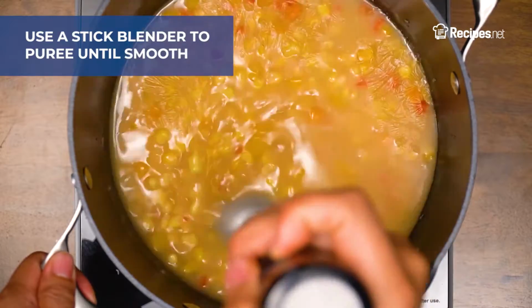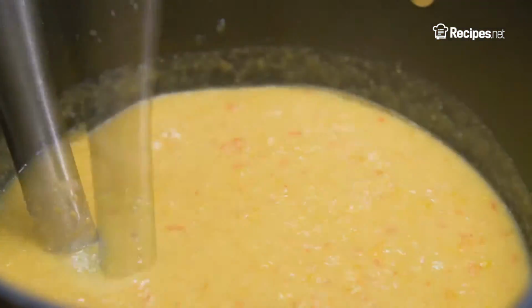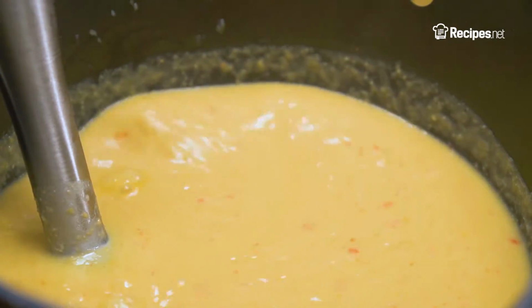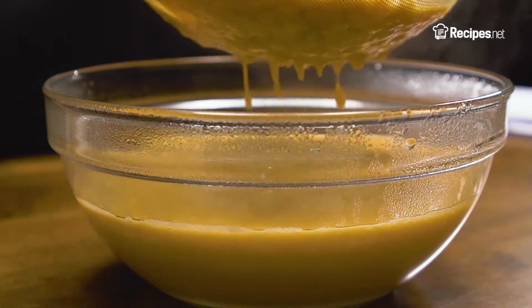Use a stick blender to puree the ingredients until smooth. You can also transfer the soup mixture into a blender and puree into a smooth consistency. You may also need to strain the soup back into the pot to discard any leftover solids.